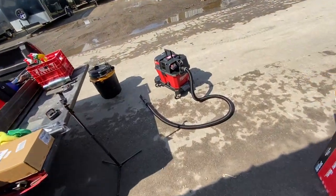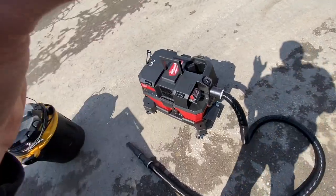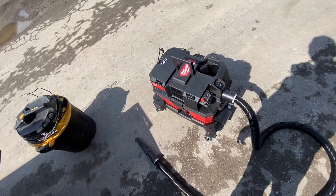If this was the 2 battery unit, I don't know how well it would work, but since this is just a single battery unit, it definitely works pretty good. And yeah, I don't know what else there is to say, but I definitely can say that this thing can be put to the test.